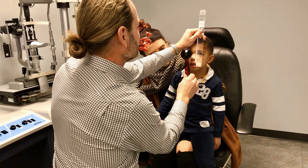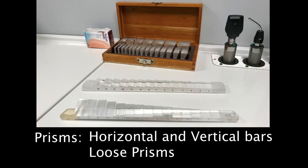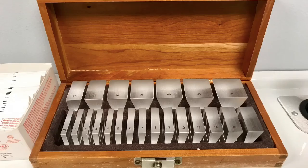For near fixation measurements, I prefer using a toy that I can hold in my mouth while leaving my hands free to hold the prism bar and occluder. Both a horizontal and vertical prism bar should be available. Also, it is useful to have handheld loose lenses when measuring vertical deviations or those deviations in small children.